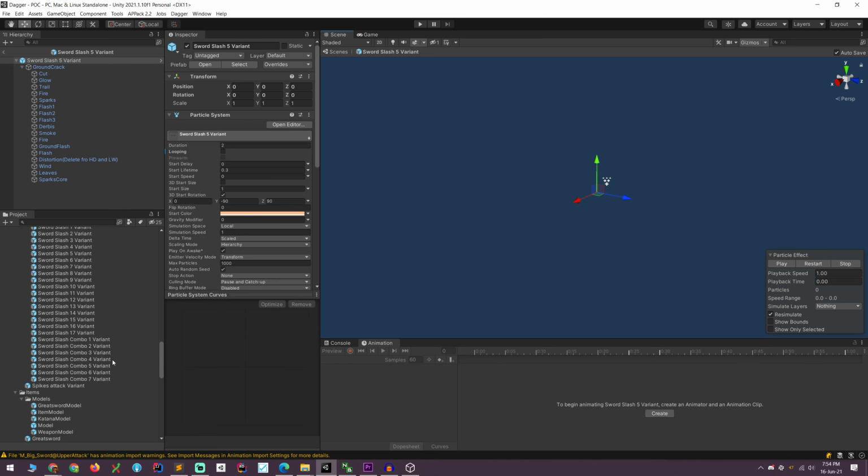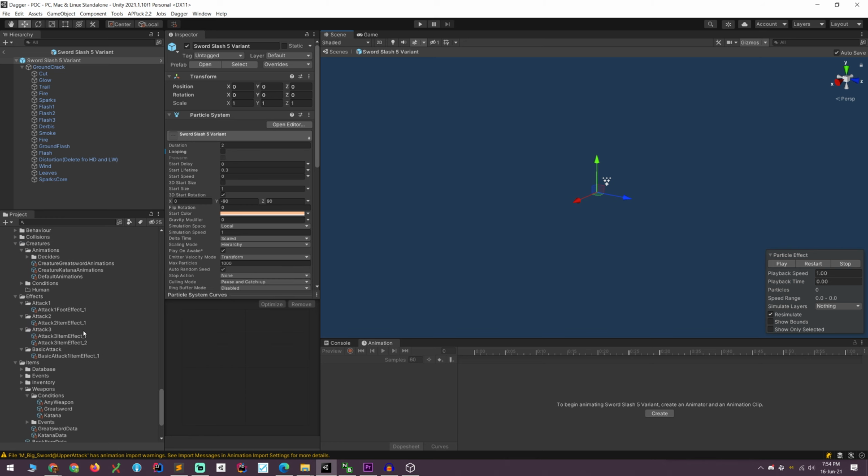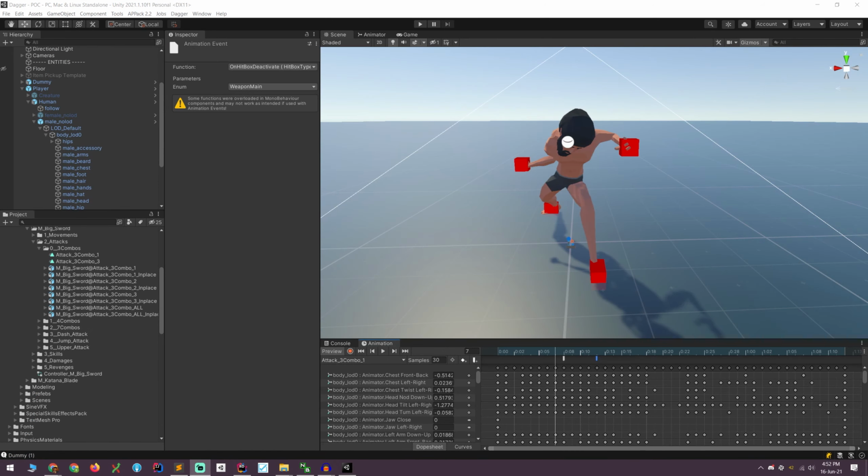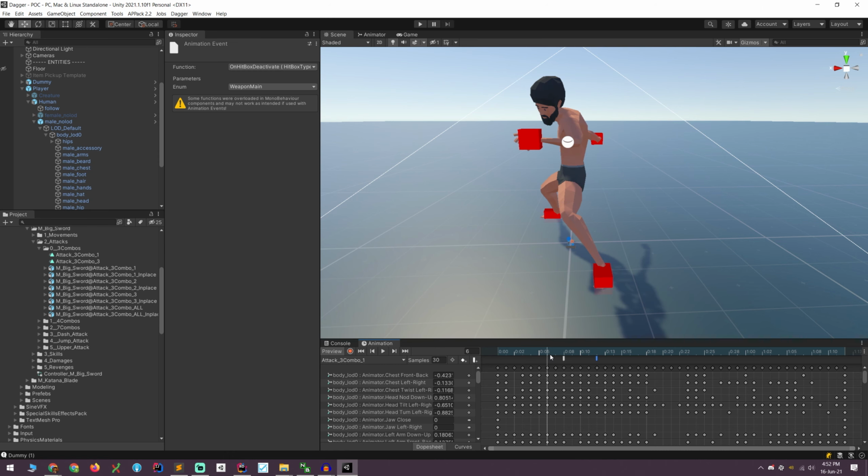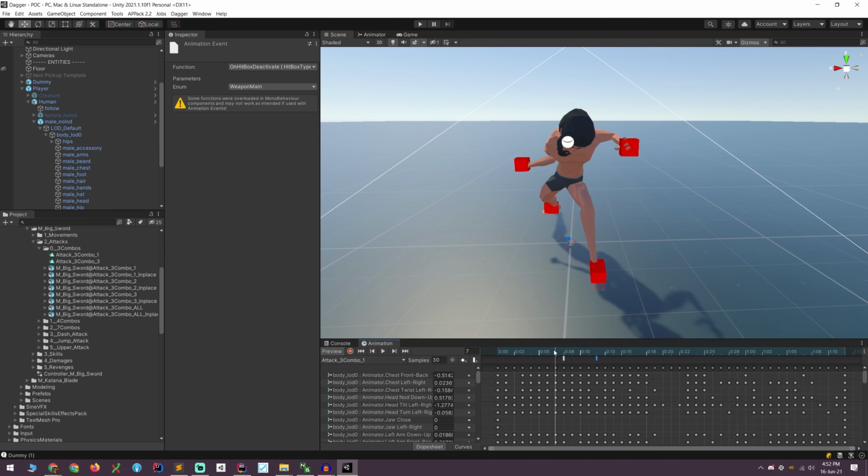So this will be really easy with our animation events. So that's exactly what we did. So here's how I wanted it to work. We have our character and we have our animation for our basic attack. We run through the keyframes and we find the keyframe that we want to activate this event. I would say probably this one.